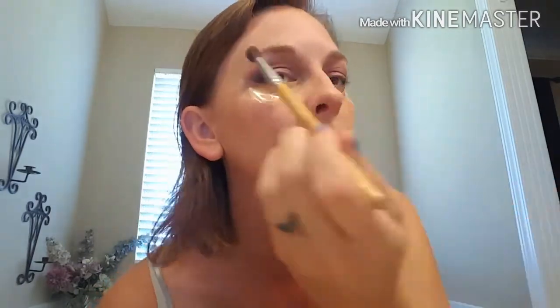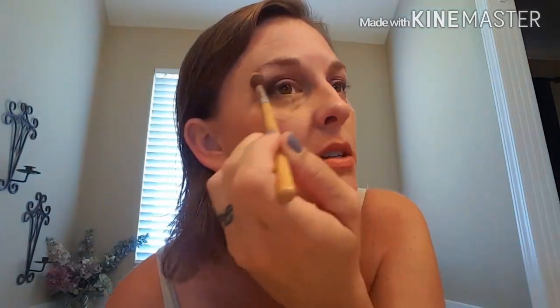Okay, now I'm going to take a lighter shade, just pop it on the upper brow, just to make your eyes look a little bit more awake, and then we'll go to our face, which will be easy peasy since my eyes are so, like, wow, purple. Okay, remove the tape ever so gently, like so. You get that perfect wing look. Okay, put the tape down, and here we go.